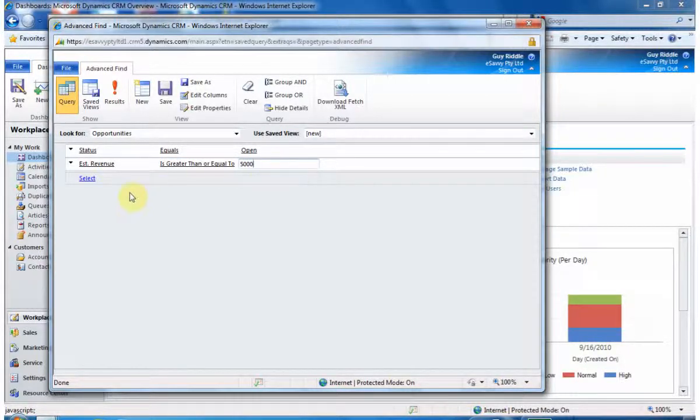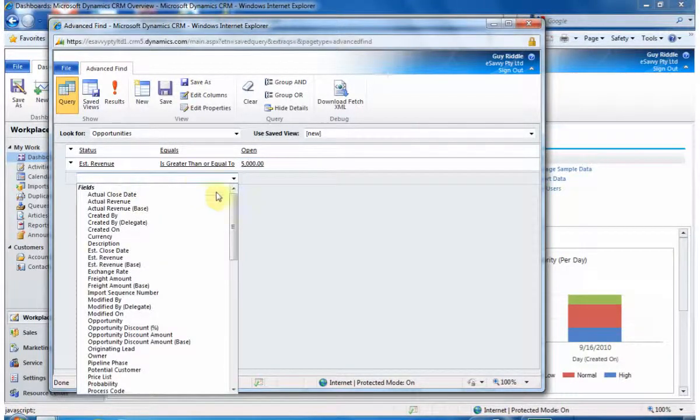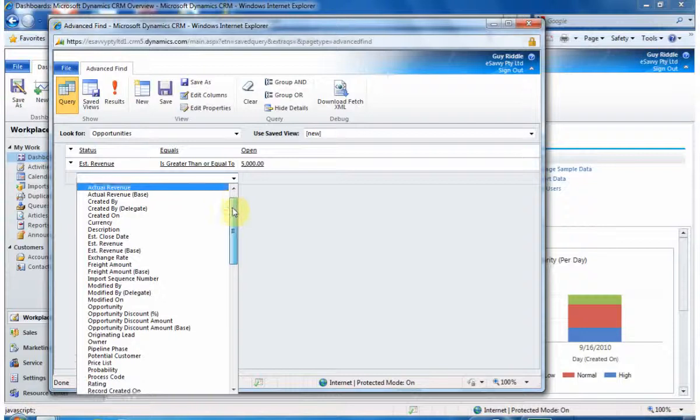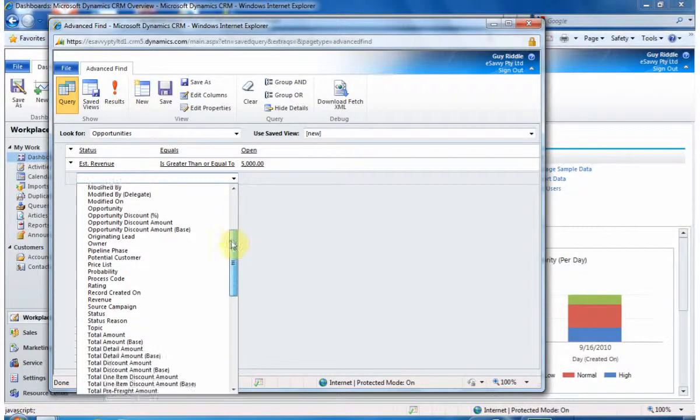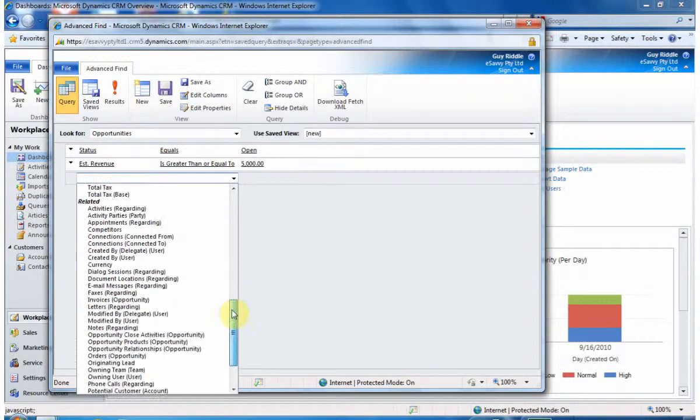The next piece of criteria I want is not actually defined on the opportunity record itself. It is the city that the prospective customer is actually based in. So what I need to do in this instance is not pick a field directly from the opportunity record itself. I need to scroll down and pick up a related record.